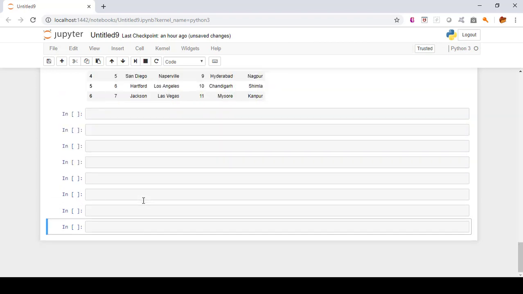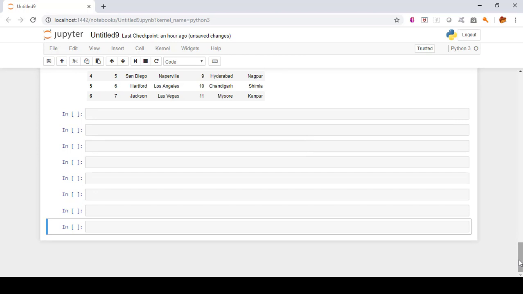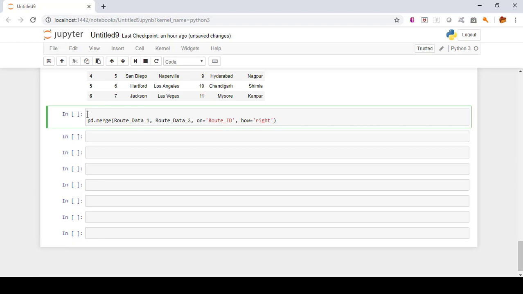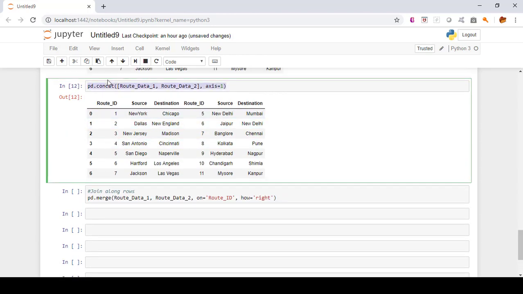Now we could also join two data frames along rows as well by using the concat operation. Here we joined the two data frames using concat operations along columns using axis equals to 1, and if we want to join along the rows, we can do it by using the concat method as well.